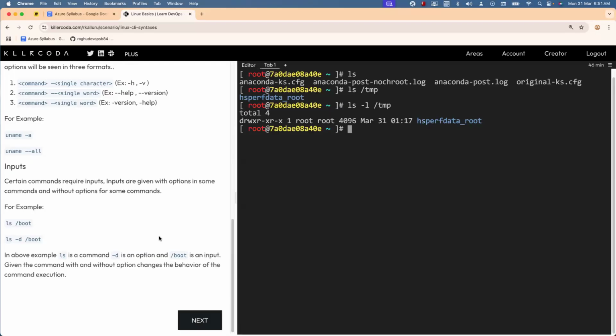Now, this is a very holistic way. Whatever the commands are does not matter. Whatever commands I have executed so far doesn't matter, because we start again with the basic commands. So you need to understand a command may or may not have options, may or may not have inputs. It all depends upon the command and your requirement, by the way. So that's how we are going to learn about commands.